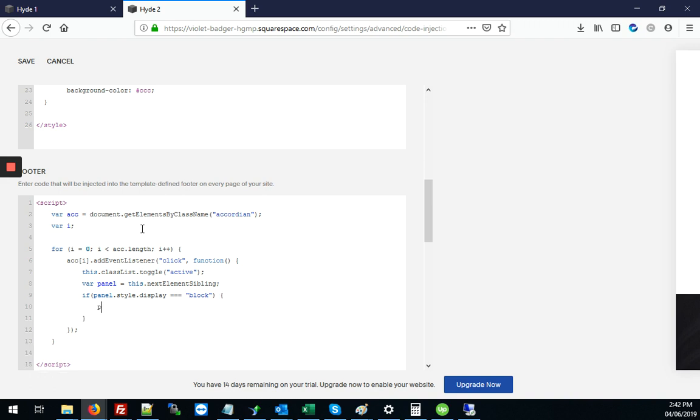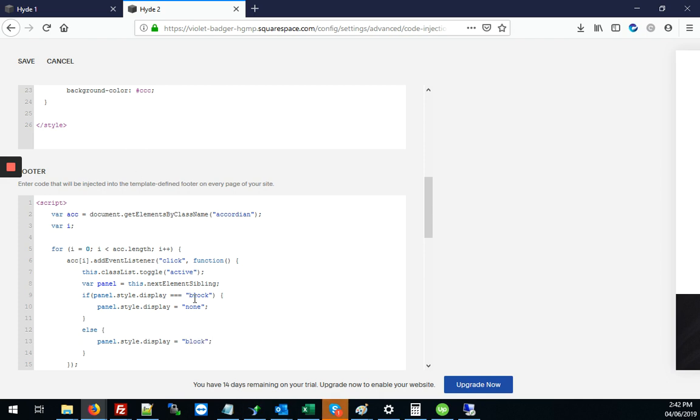So to do that, we'll add panel.style.display equals none, and that will hide the panel if it's showing. But if it's not currently visible, we're going to show it by adding else panel.style.display equals block.